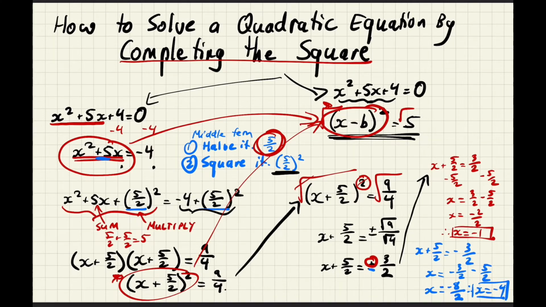Now there's one important thing to note, and that is that our equation that we are solving using the completing the square method must be monic, okay? Meaning the term in front of our x squared must be 1. So we shouldn't have a 2x squared or a 3x squared here. If that happens, we'll need to change some things with our equation.